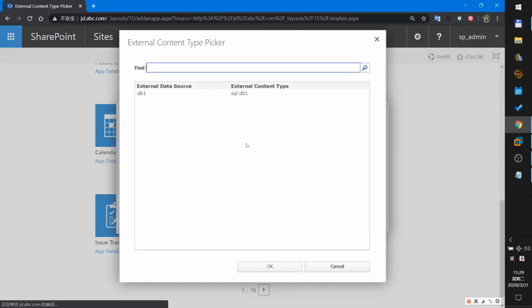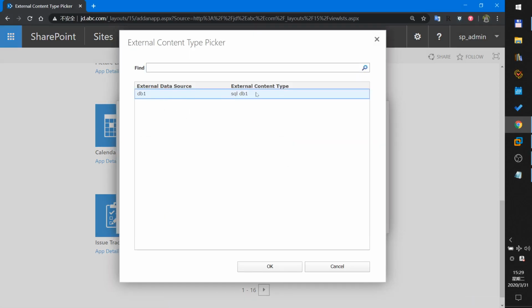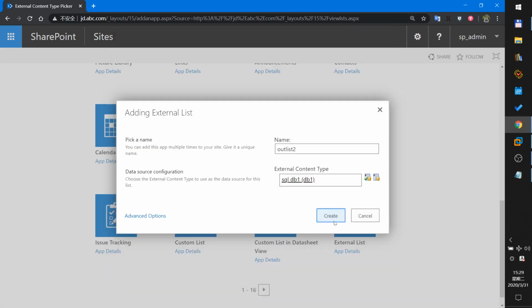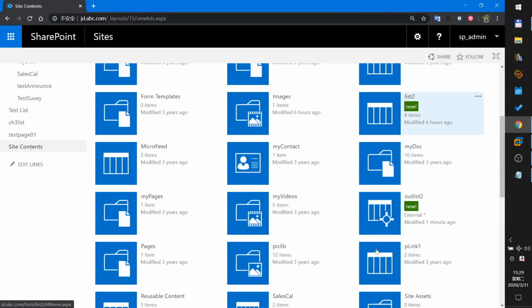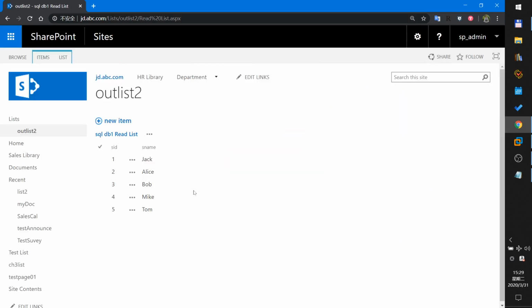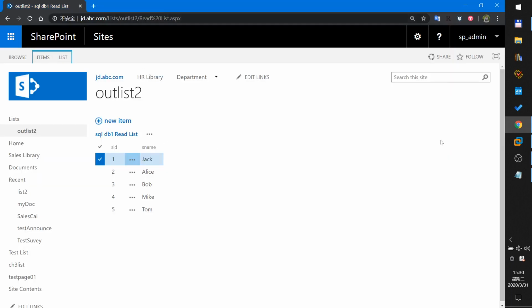Select the external content type, DB1. OK, create. Outlist2, search on Google. Now click. It will redirect to Google. But I can't access Google, so I do another one.